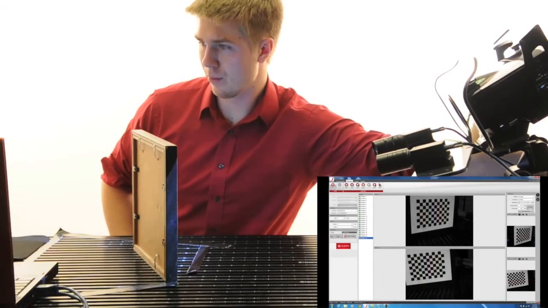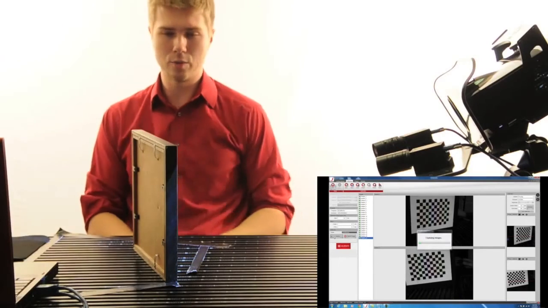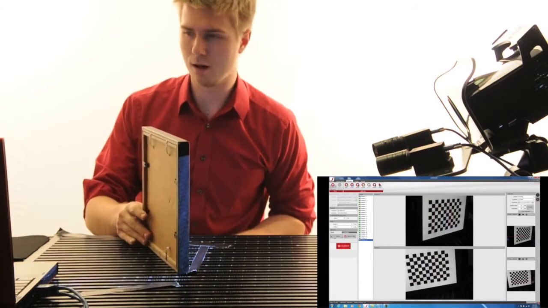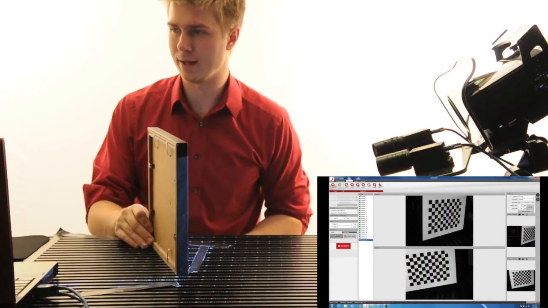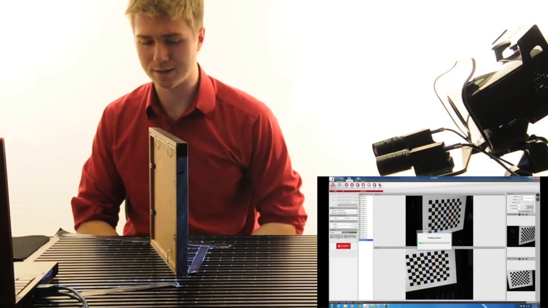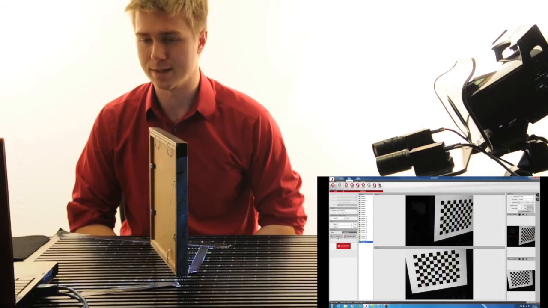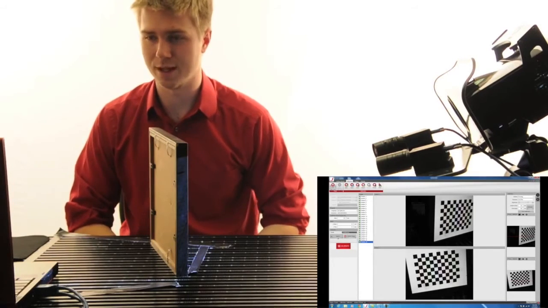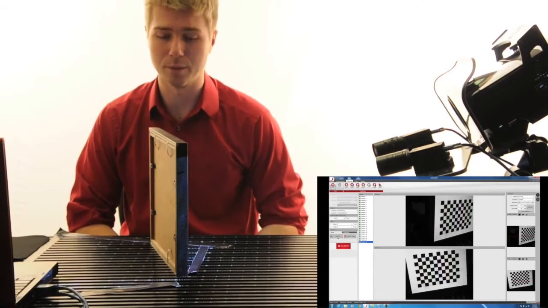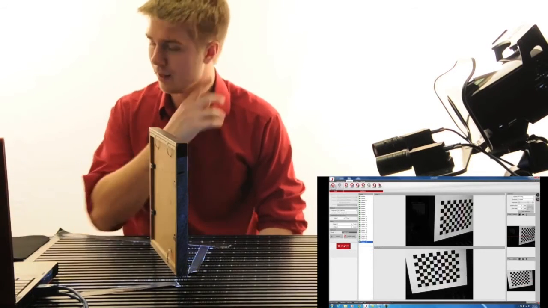Now, another important thing to note, as we move that down, is that when you're taking this data, this is just a very quick and simple calibration. This will get you a nice, clean amount of data. It is not the very best calibration that you could possibly get, but it is an extremely sufficient calibration for the majority of scanning needs and to get you up and running. So we'll go ahead and press calibrate and let it calibrate.